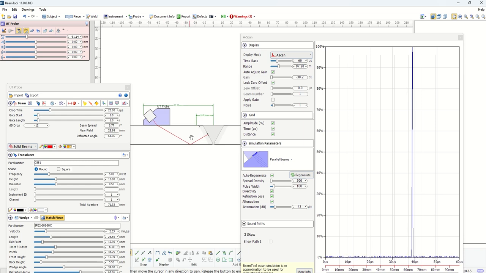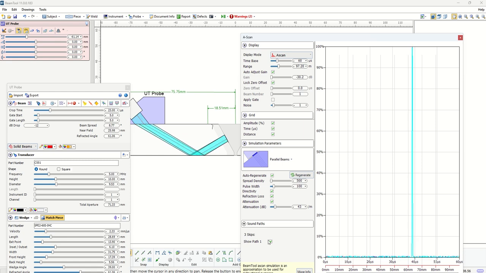So as explained earlier, for instance, you see that in our A-scan, we have a peak that is coming from skipping into this lack of fusion. And if I move on to that, it shows you the presentation of how that A-scan peak is generated. And as you see on the screen, that's the blue highlighted path that skips and comes back.